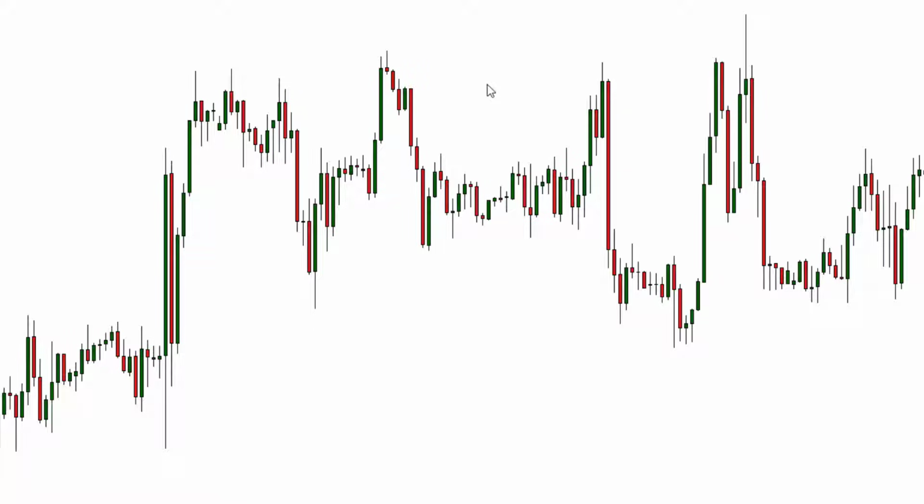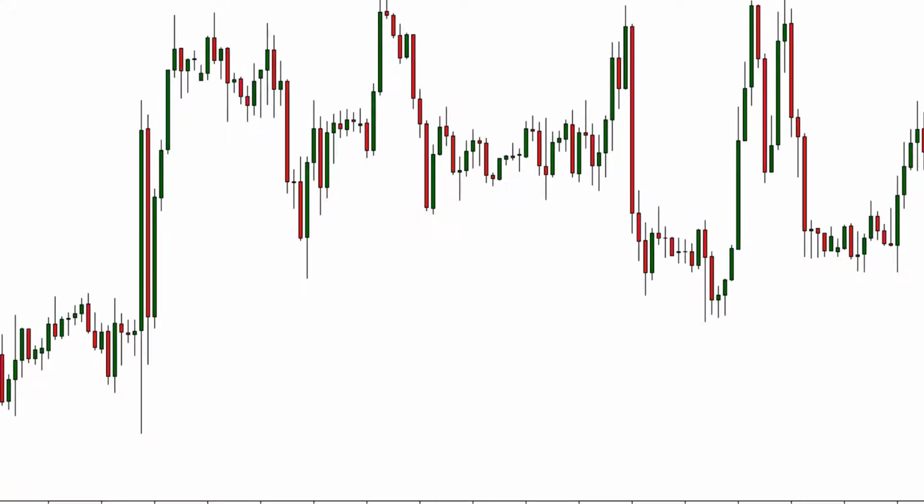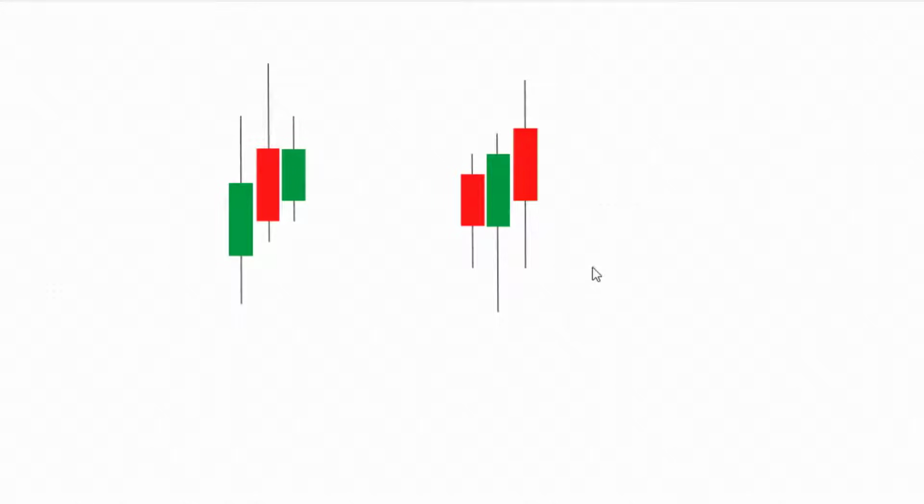Now, rejection blocks look like an order block, but this time around, they are mostly formed around highs and lows as price delivers liquidity around. Let me start by defining it on a sketch, just like I did right here. If you come to where I have an illustration, we have a bearish rejection block and a bullish rejection block, just like any other institutional reference point.